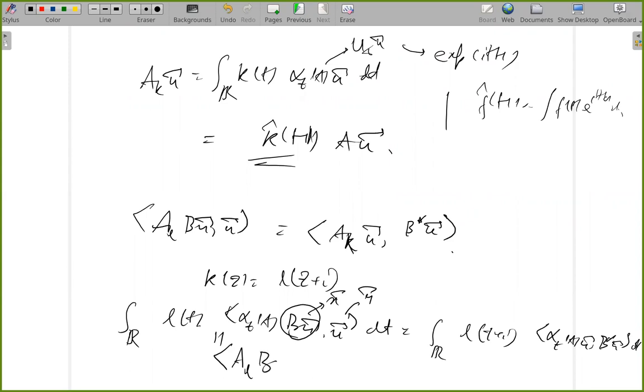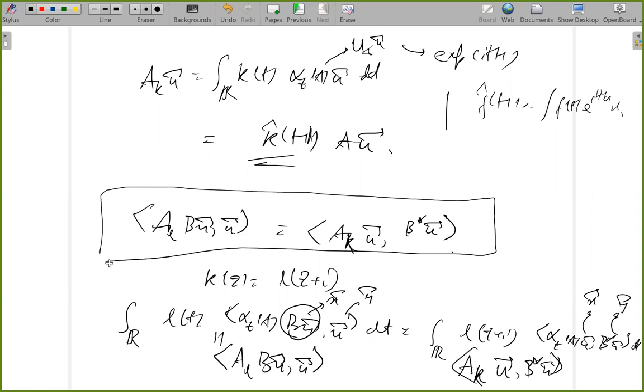So this is nothing but A_L B u dot u. That is the left-hand side. The right-hand side is nothing but A_K, that's the definition of K, just a translate by i. So you have A_K acting on u, and you have B star u. Here you're thinking of u as your x and this as your y. So this is clear. Now this is going to be our reinterpretation of the modular condition. I'll write it in a more suggestive manner and leave it at that, and we'll finish this off next time. And we'll start talking about unbounded operators and make all of this rigorous.